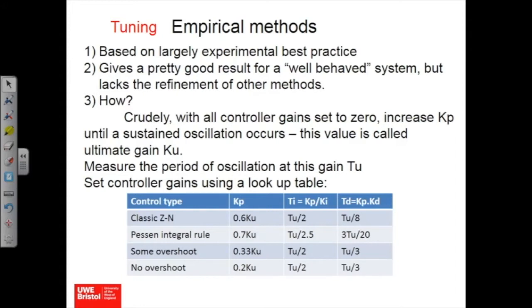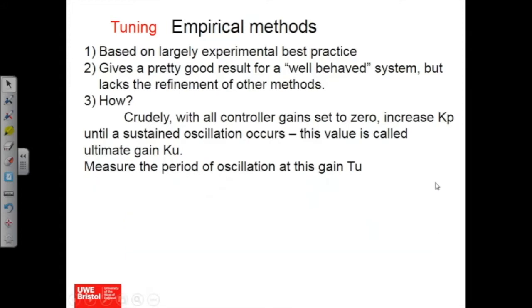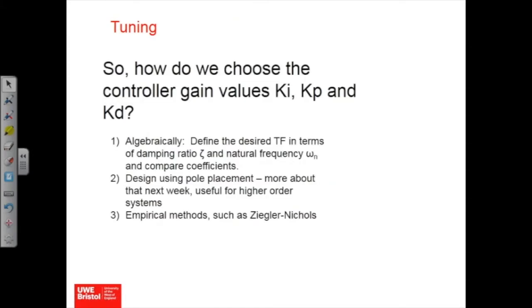Okay, so the empirical methods are really very useful because you can set things up so long as those things that you're trying to control are reasonably well behaved. You can set them up with these empirical tools. Otherwise, you can finish this module and know exactly how to do it algebraically or exactly how to do it using pole placement, which is essentially an algebraic technique.